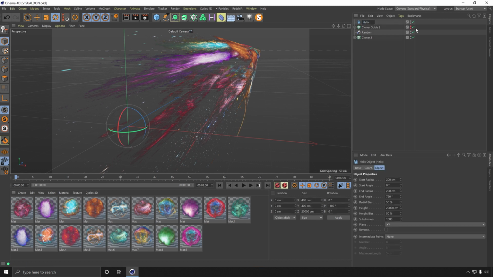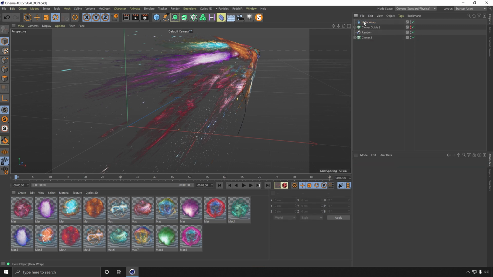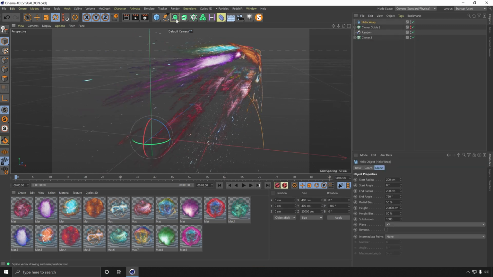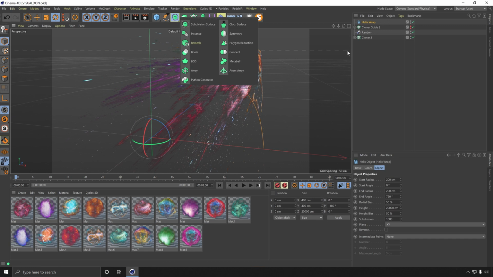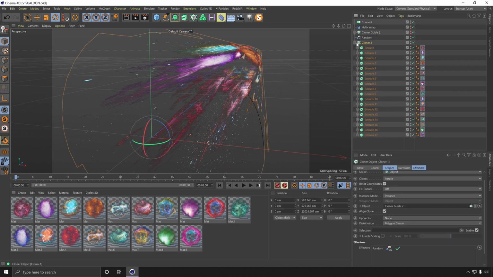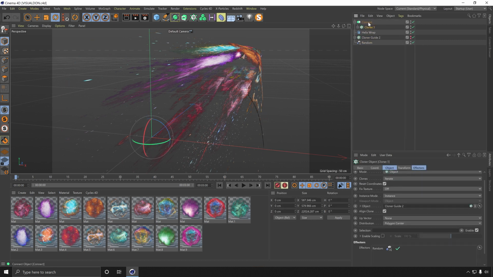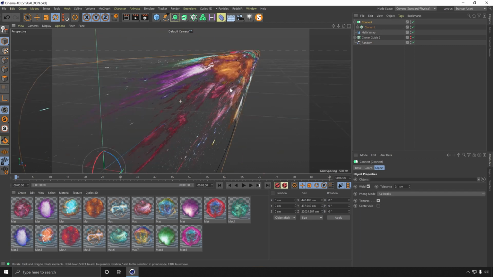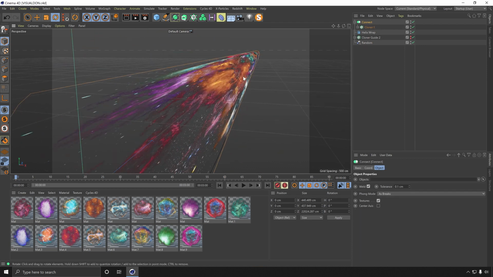Anyway, this is going to be the helix wrap, because along with this, we are also going to take our cloner setup and put this into a connect. And let's just put that under there. This turns this into a single object, and we are also going to override the axis of the cloner.